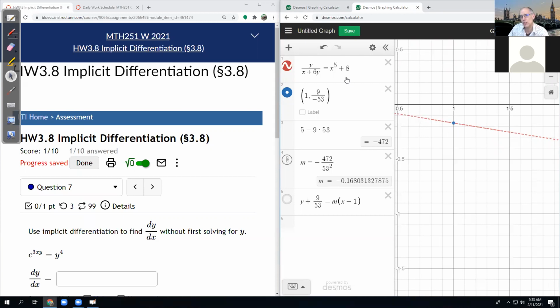So I don't think this function has holes except when the denominator here is zero. So any numbers that make this denominator zero would be a problem. And that's when x plus 6y equals zero. So this function does have, that kind of makes an asymptote, and it would be a slant asymptote, an oblique asymptote. But it's continuous everywhere except on that asymptote, is my belief about this function here.